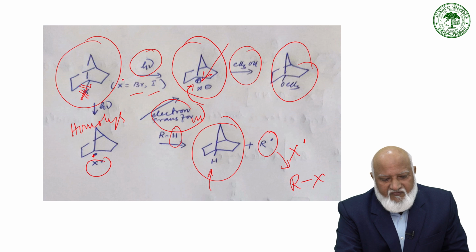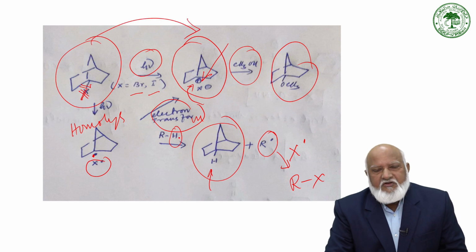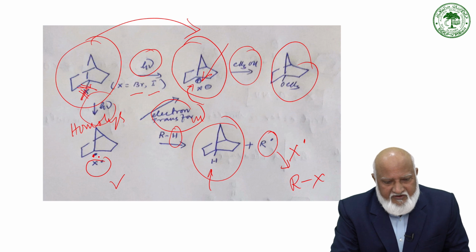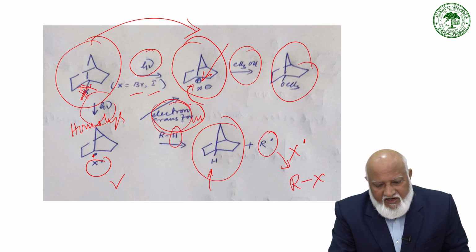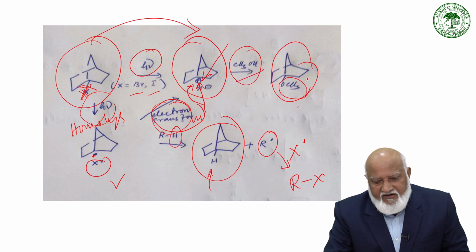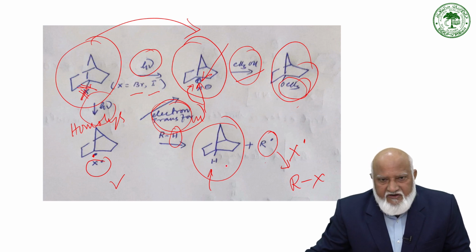So we can see here that the generation of a carbocation through normal solvolysis of a halide by a catalytic method is difficult, but it is possible through a photochemical method, where homolysis of the carbon halogen bond takes place to give an X radical and a carbon radical, which through an electron transfer generates a carbocation on the bridgehead carbon, which on reaction with methanol gives the methanol added product on the bridgehead carbon, or it can also abstract a hydrogen atom to give this hydrogen added product on the bridgehead carbon.